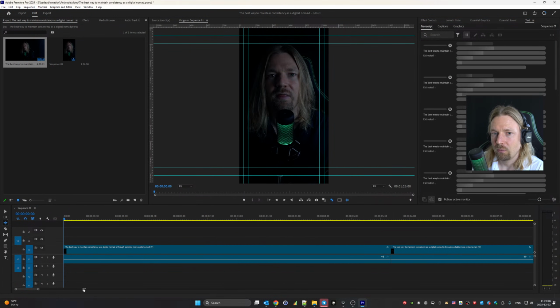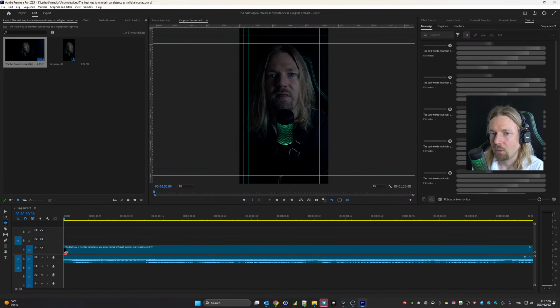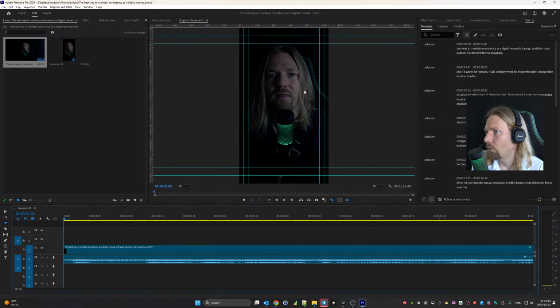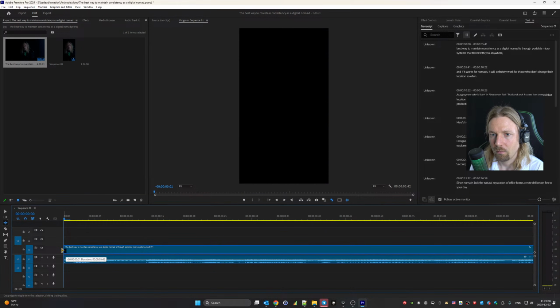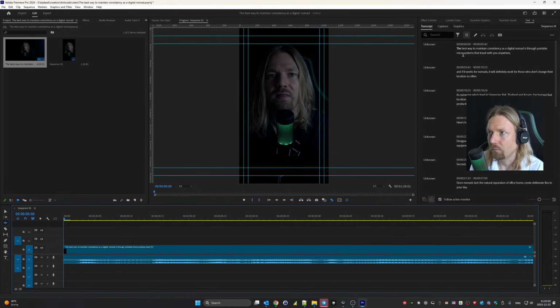And I guess that we will need to add more frames in order to see the article here at the beginning. Yes, so the best way, there we go.